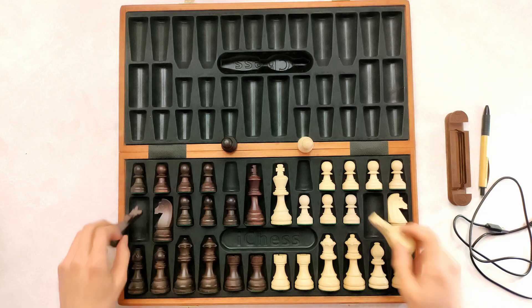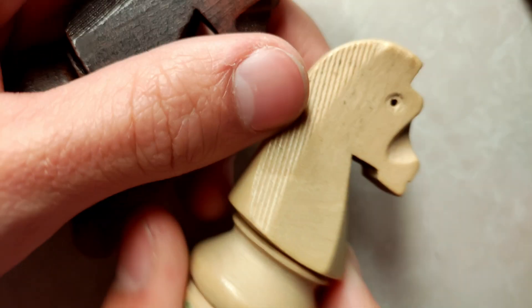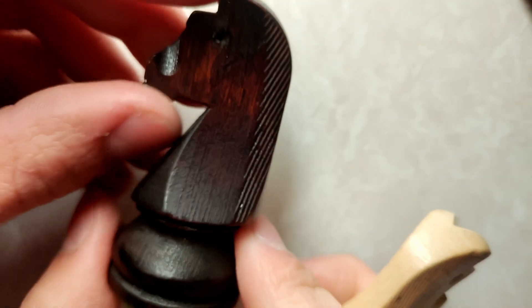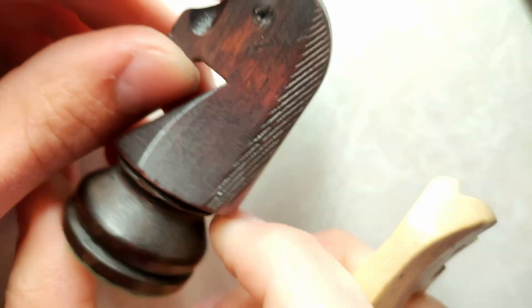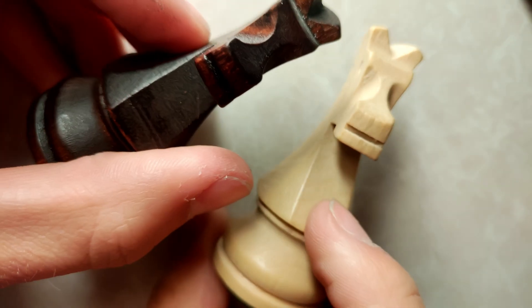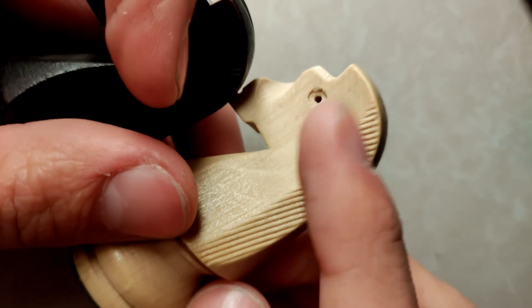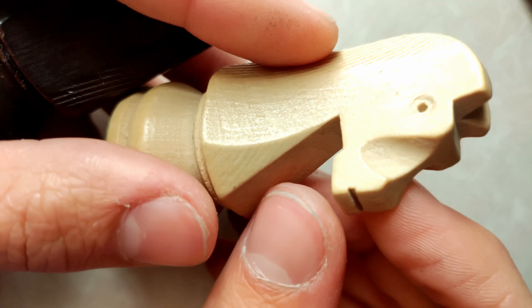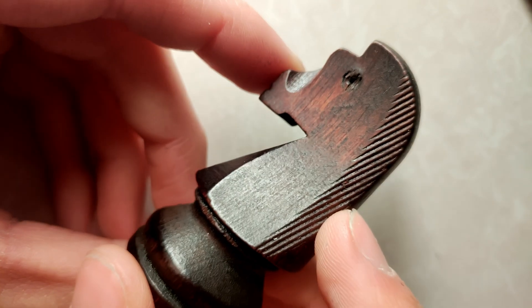Let's do the knights next — knights are pretty cool. So these pieces are all Staunton 5 in style, so this is FIDE approved tournament-themed chess pieces. You should be fine to go to any old tournament and play with these pieces. I don't know what they would say about an electronic chess set, but these would be FIDE approved designs. We've got green felt on the bottom of all these, and a finely carved mane right here for the horse. I really like the brown stain — that's very nice.